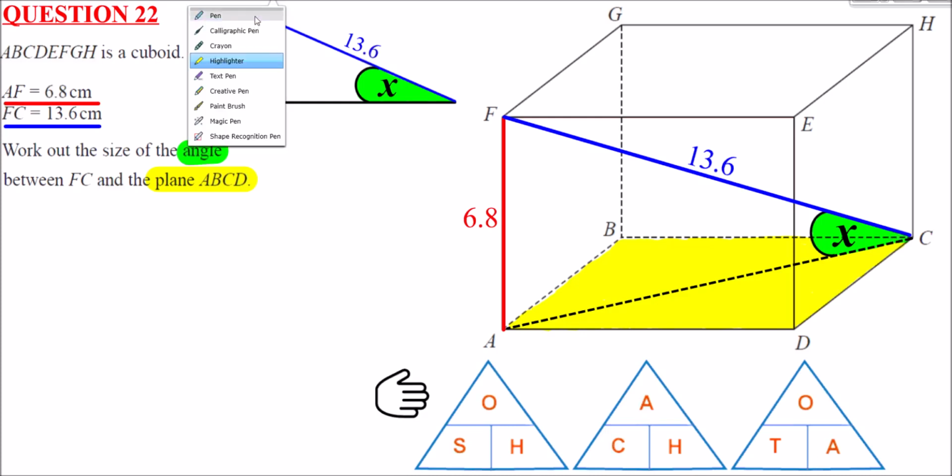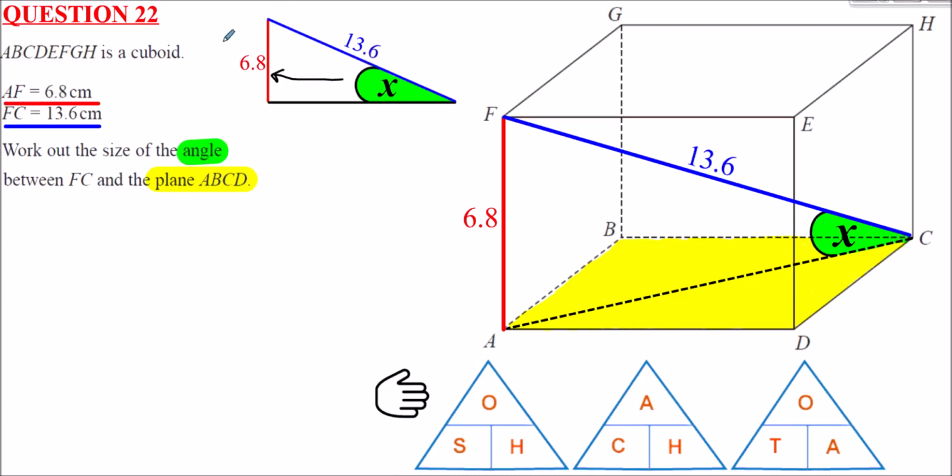So relative to the angle we're wanting to find, x, then 6.8 is opposite to that, so that's our opposite side. This is the right angle. Opposite the right angle is always the hypotenuse, the longest side. So I know O, and therefore I know H. So now, in terms of if it's going to be SOH, CAH or TOA, I pick the triangle which includes both sides I know. So the only one that includes O and H is the SOH triangle. So to find an angle, we cover up S for sin, C for cos, T for tan, depending on which one we're picking. Because we're picking SOH, we cover up the S.